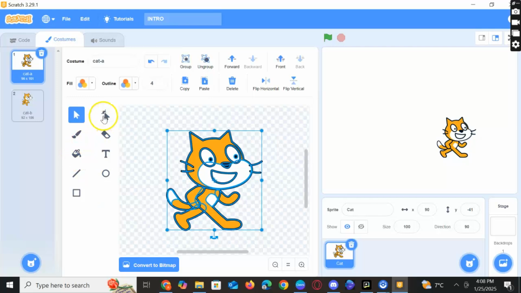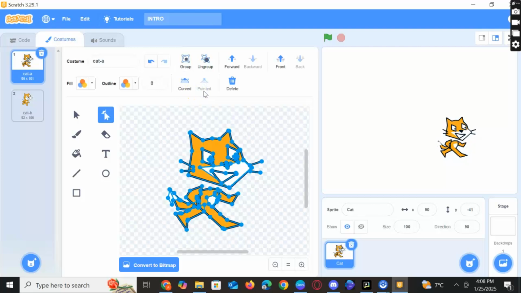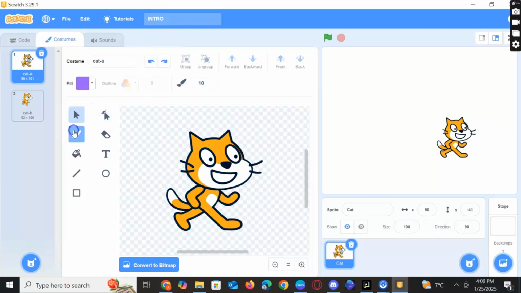And then first you can make it either curve or pointed. Make it curve or make it pointed. Pointed looks pretty good. It doesn't really look that good, so we'll put it back to normal. Yeah, that's it. And then you can also write on it.